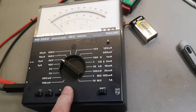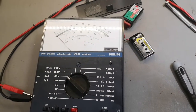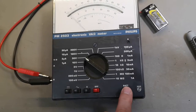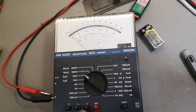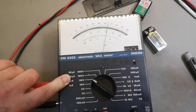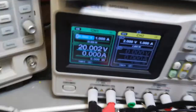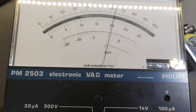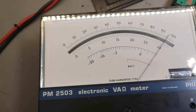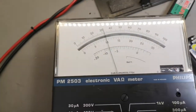I was lucky to find a few 9-volt batteries with actually 9 volts on them. Whoa! And now this one is turned on. Let's see if we hit the battery test, so that works. We are in DC. You see that? This is 20 volts. See? 20 volts. So that was 20, 30. And also go down to 20 again and then 10. So I think, yeah, 10.